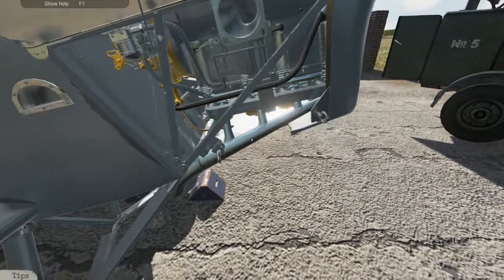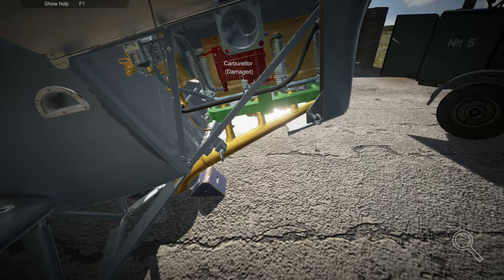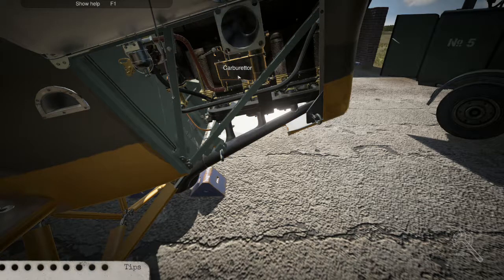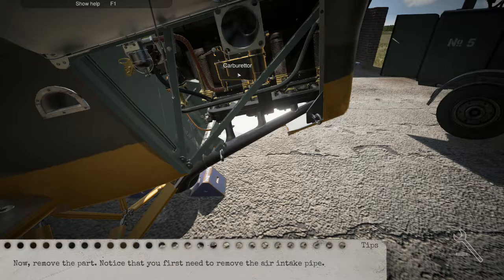Let's just see. What else could be the issue? Exhaust pipe could be an issue? No. Induction pipes? Pristine. Right, engine cover. Like, that's going to cause an issue. Carburetor? Oh, please don't. Okay. Disassembly mode. Air intake pipe. Where's the bloody air intake pipe? There we go.